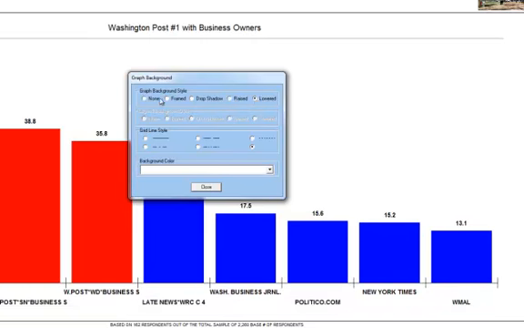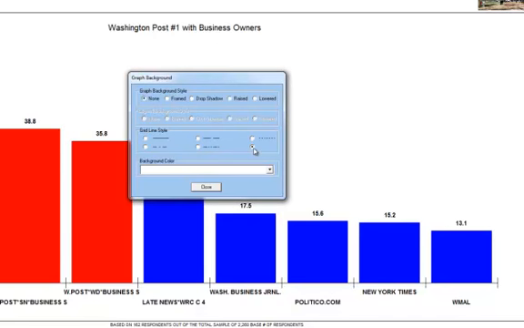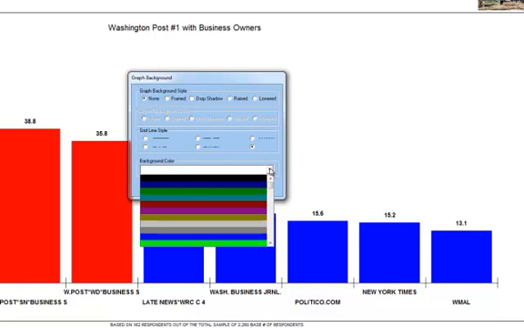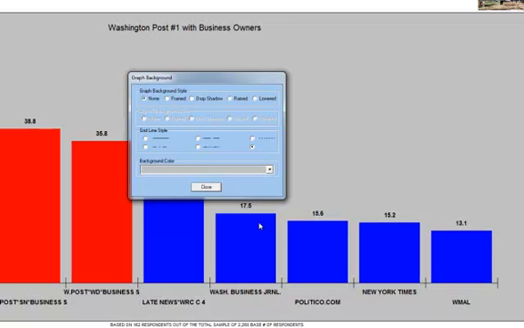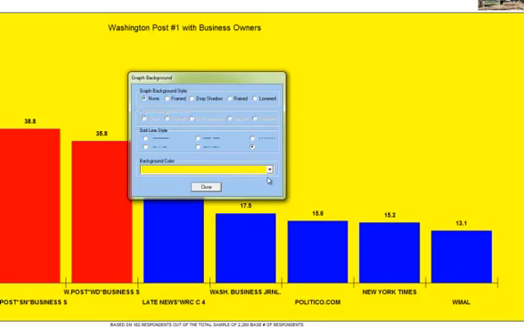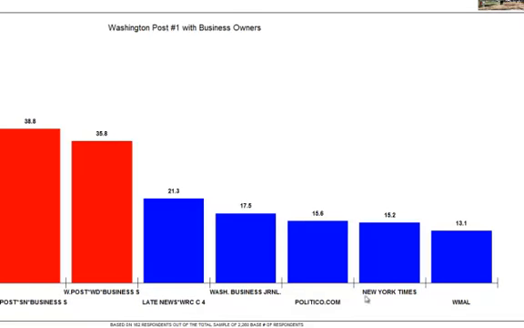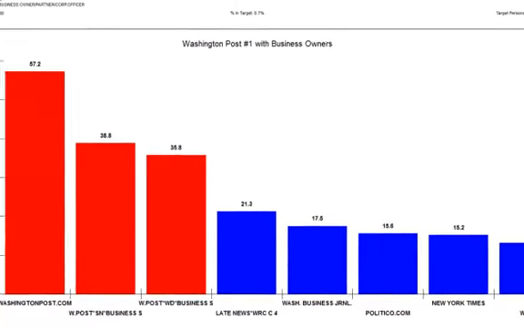And then you can revert back to no background style if you choose. And here are the different options for adding grid lines to your graph. If you want to change the color background, simply click on the background color pull-down menu and choose a different color. I'm going to go ahead and revert back to white since most of these options are going to take up a lot of ink if you choose to print it.